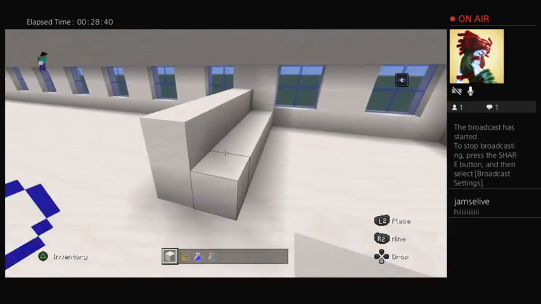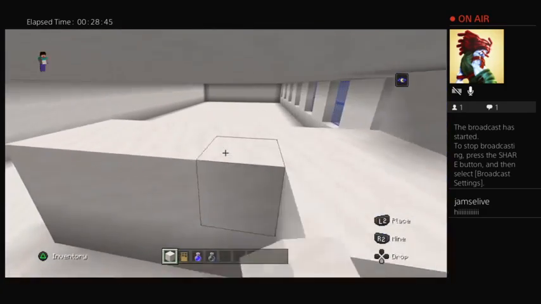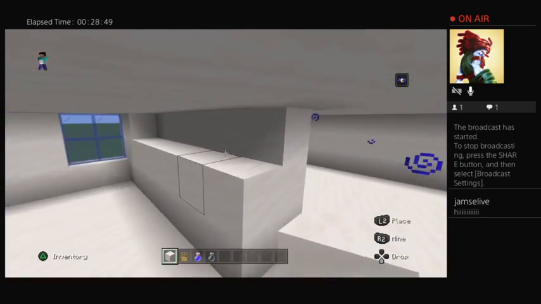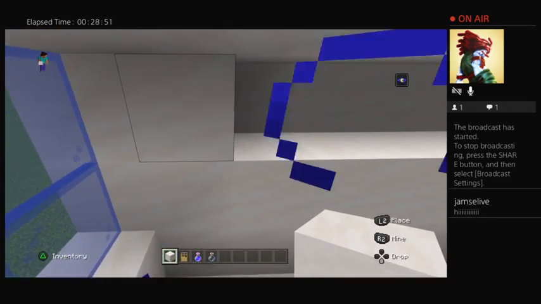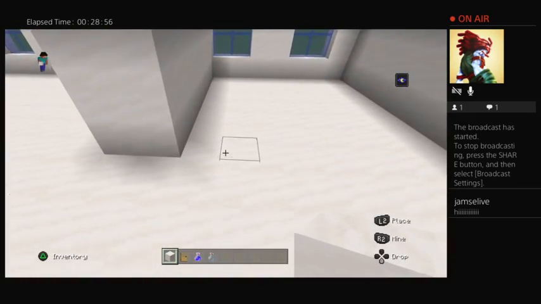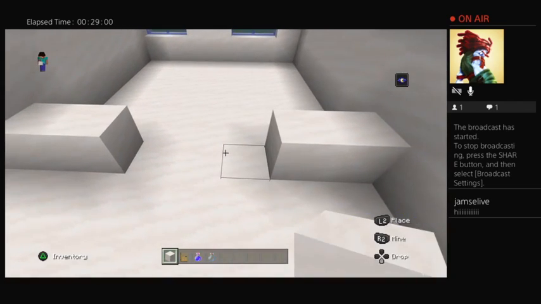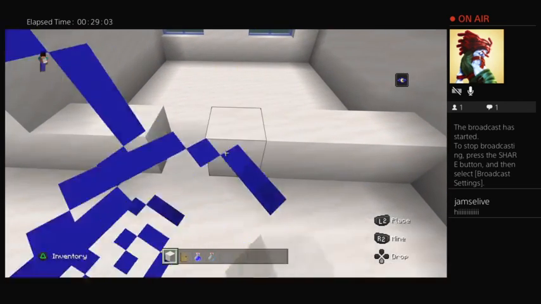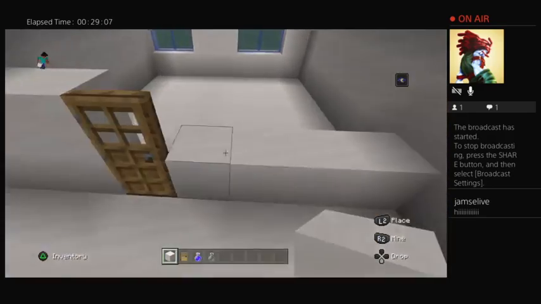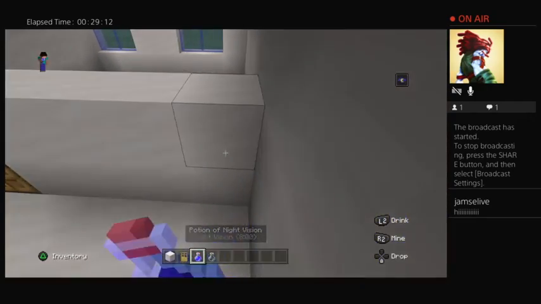Horse block. It's kind of late, and you guys can decorate the hallways however you want. I'm going to decorate them pretty good. And then you're going to place a door. We're going to place 1 door. Only.